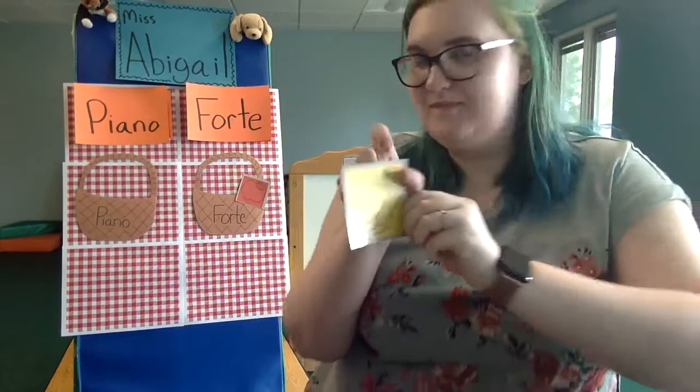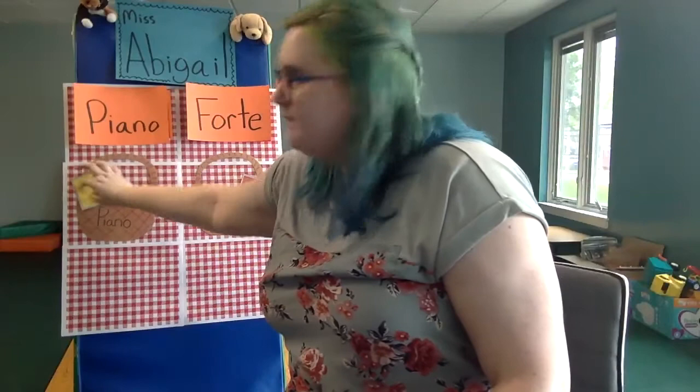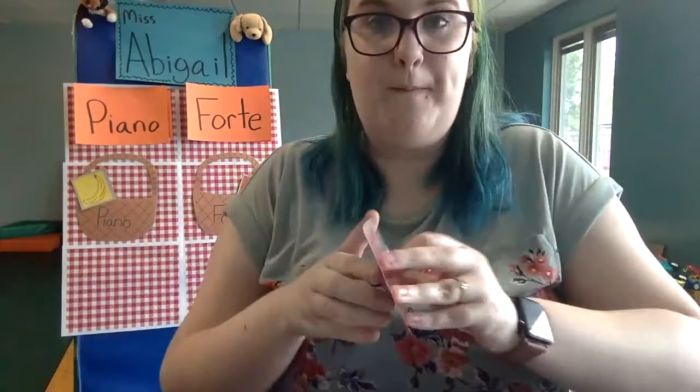Let's put our banana in our piano basket. All right, what else do I have? Yogurt. I love yogurt. This is strawberry yogurt.